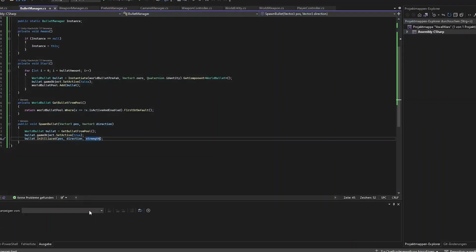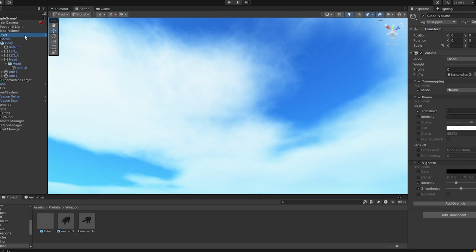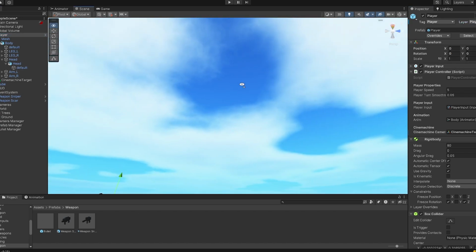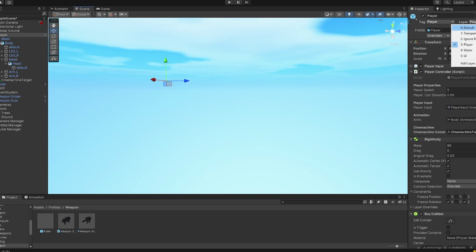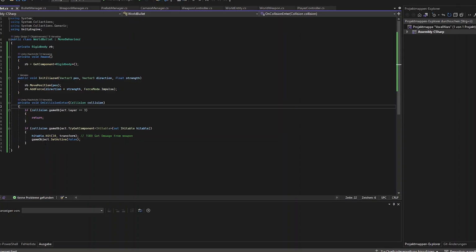And let's just have a look at what we did before. Okay, we say if the collision is on a game object with layer 3, which is the player, 0, 1, 2, 3, then it is okay. But with anything else, with all default stuff, the player or the bullet should be destroyed.